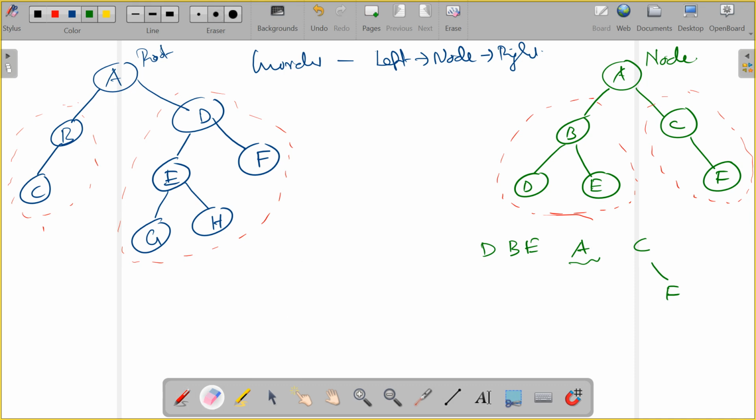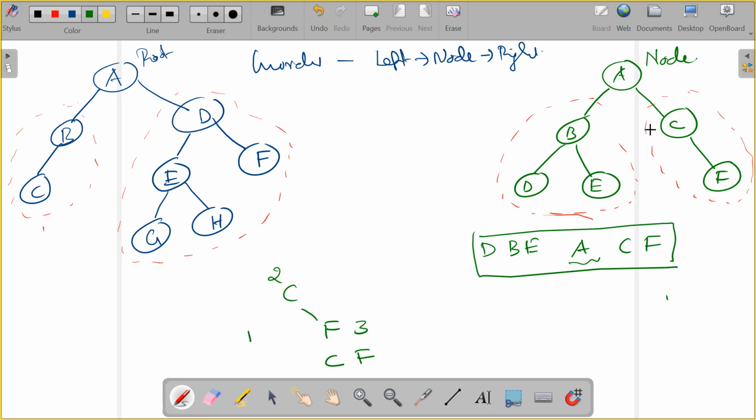And then we have the right. Right എന്ന് പറയുമ്പോൾ again we have a tree. Tree എന്ന് പറഞ്ഞാൽ we have C, F. What about the left child of C? There is no left child for this C, right? It has only a right child. അപ്പോൾ ഇതിന്റെ traversal will be left, node, and right. Left there is nothing. Node is C, and the right is actually F, CF. So can I replace it with CF? Yes. CF. So this will be the in-order traversal of the binary tree shown in green.